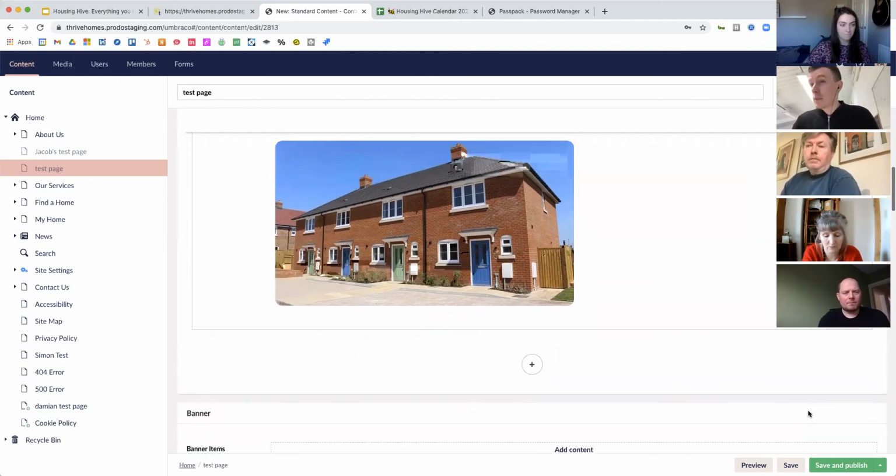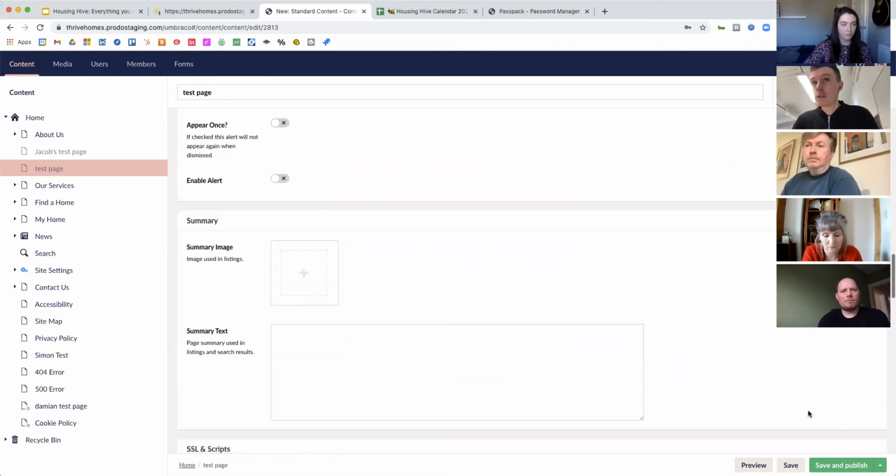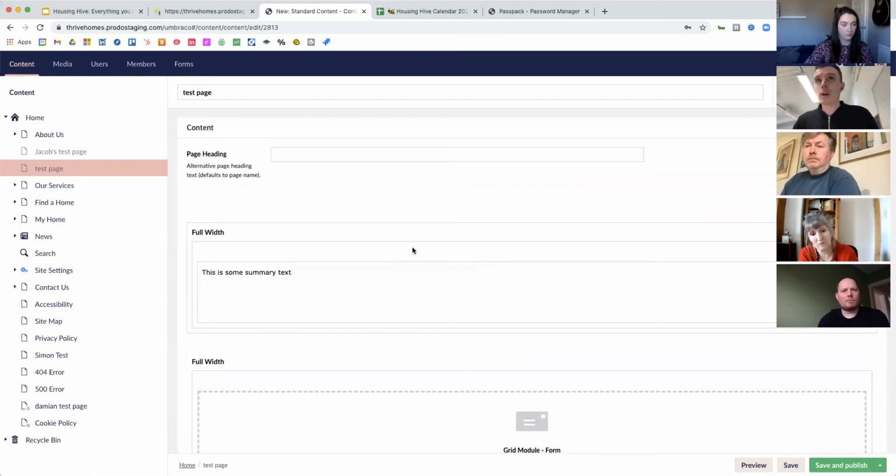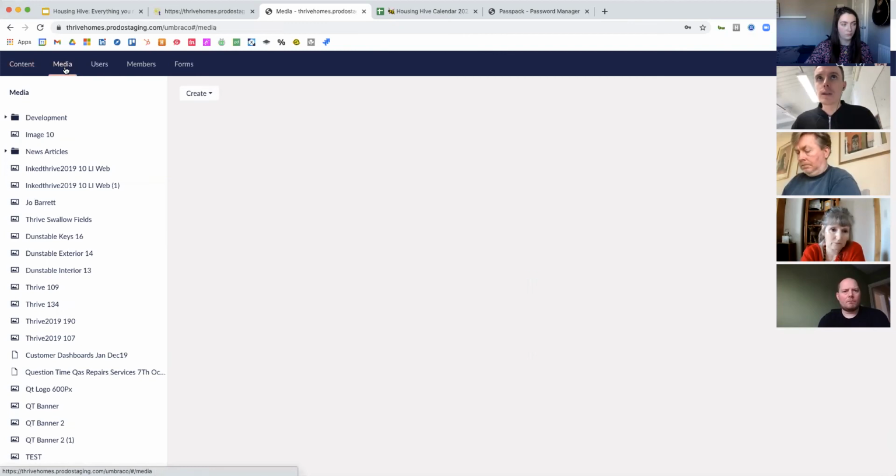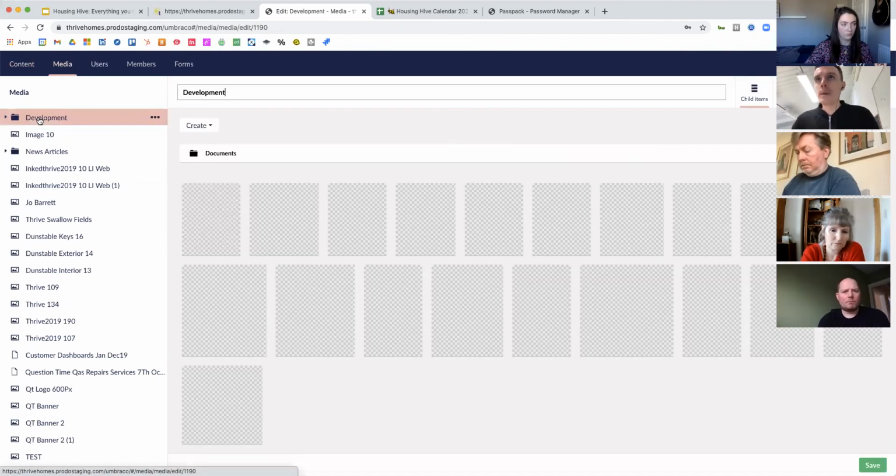So that's basically how easy, flexible and intuitive it is to build a page in Umbraco 8. With the multilingual functionality, you basically have a couple of different variants in here to manage the different languages all within the same area. But yeah, I thought I'd also quickly touch upon the media section as well.